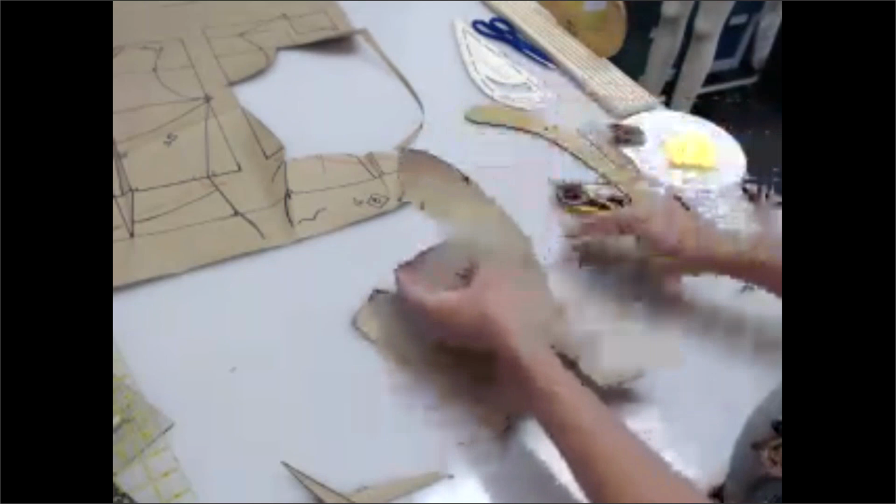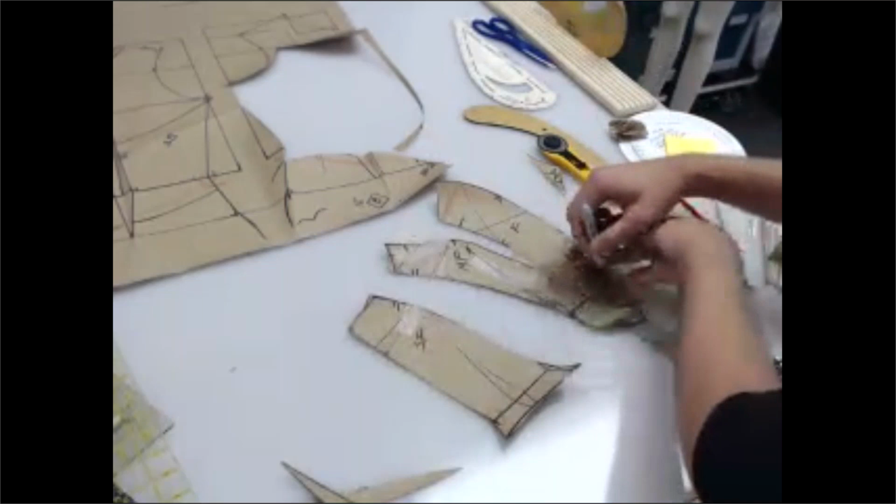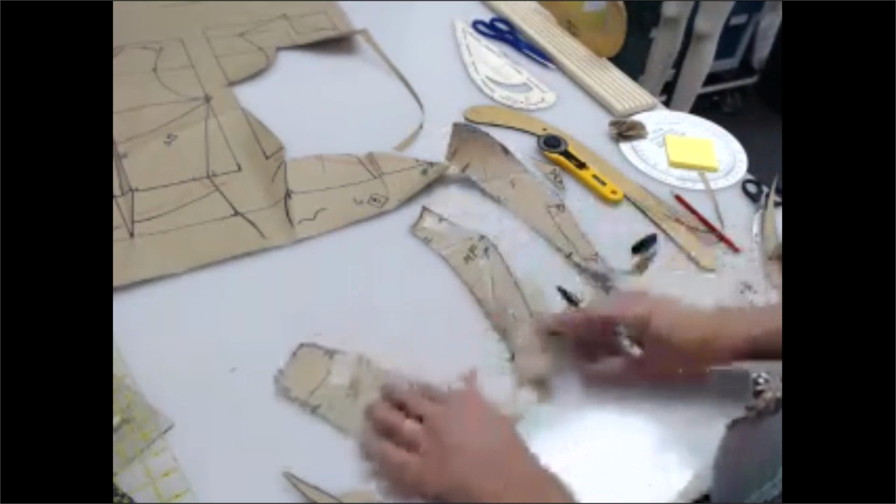So now my grain for these, my front grain line, and you can do the front on the fold or with the seam. Remember, you're the designer. So I'm going to say that's on the fold. My straight of grain for my middle front is going to run parallel to the center of the dart that we taped away.